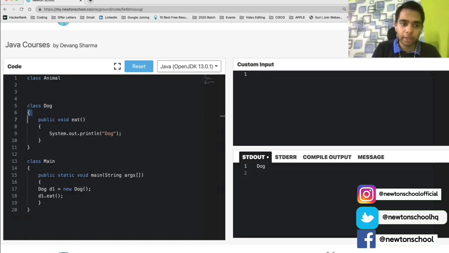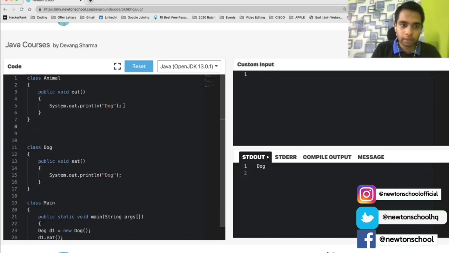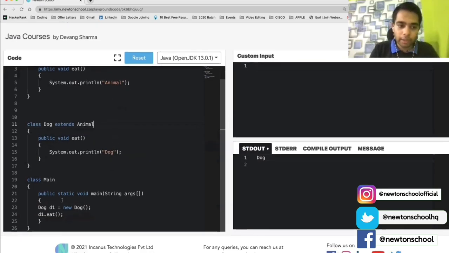And in my animal class, I can use the same method, eat, and I can rename it to animal. My class dog will extend animal. Now if you see carefully, if I create something like animal a equal to new dog and I call a.eat, what should be the output now?